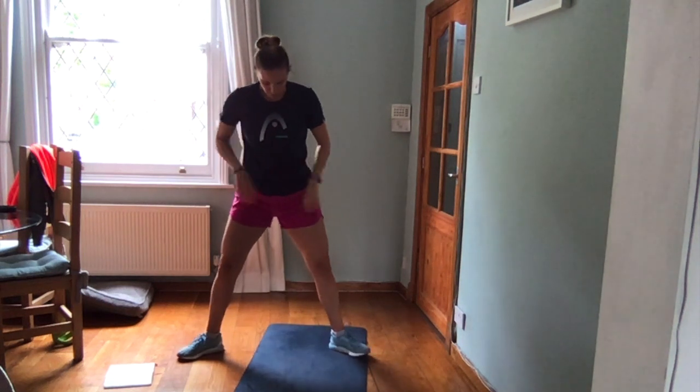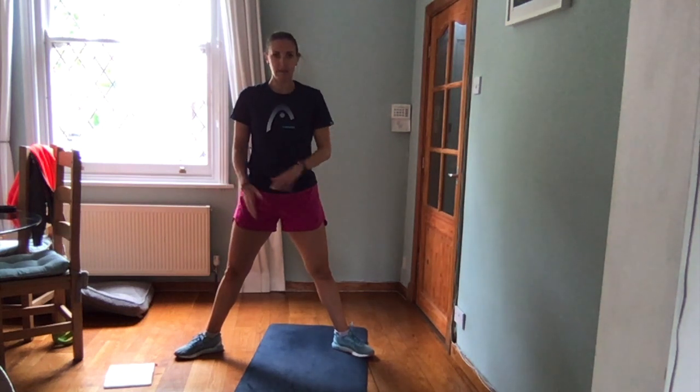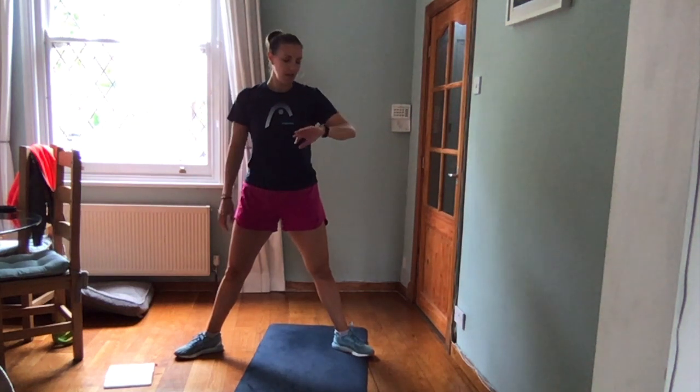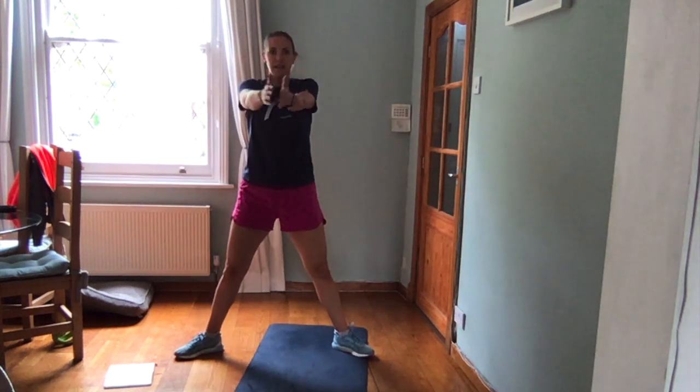We've got our sumo squats. So feet nice and wide, toes pointing at 45-degree angle, and you're going to squeeze back with your arms. Okay? 3, 2, 1, and go. Last set of 40 seconds work.